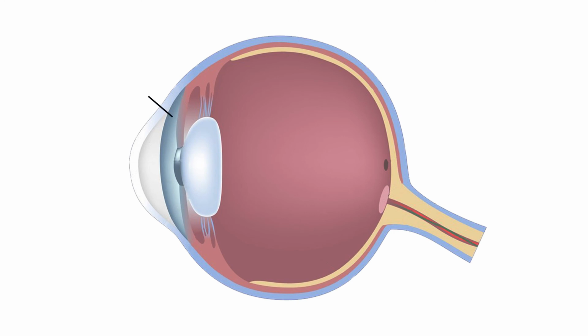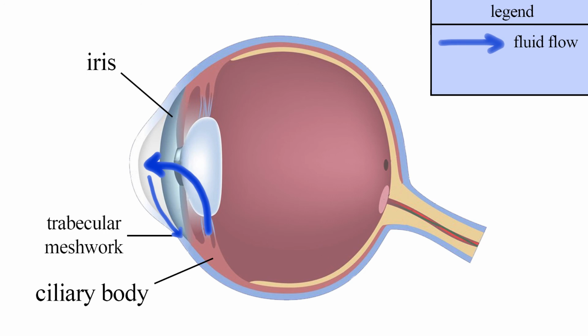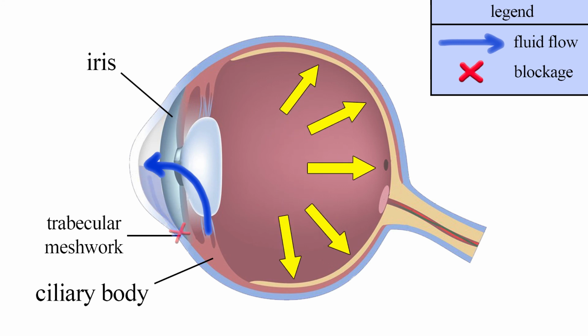The colored part of your eye, or your iris, has an extension called a ciliary body which constantly produces fluid. This fluid, or aqueous humor, travels through your pupil and winds up in between your iris and cornea. There, it's drained by a spongy tissue called the trabecular meshwork. If it wasn't drained, if there was something wrong with your trabecular meshwork, intraocular pressure could build up and your eye and optic nerve could be damaged. That's precisely what glaucoma is, the buildup of fluid pressure in your eye which damages the optic nerve and can cause blindness. Let's distinguish between the two types of the disease, between open angle and closed angle glaucoma.